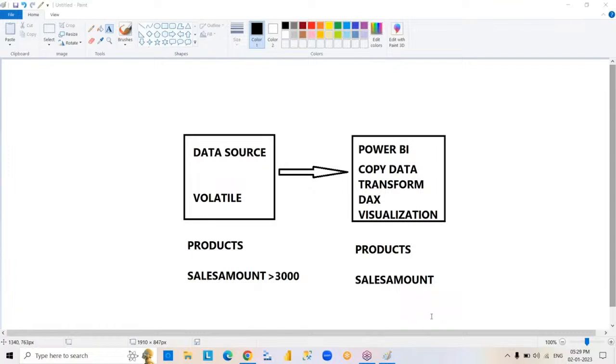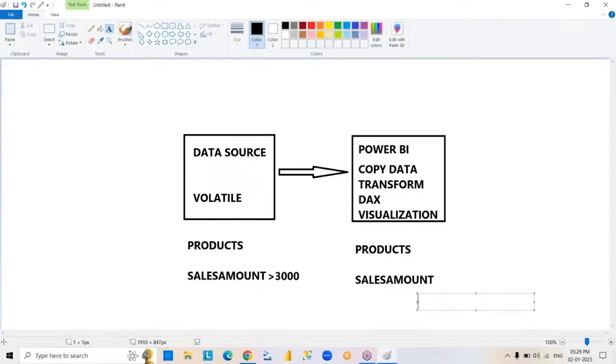This type of operation comes under transformations. Right? So now it's clear.